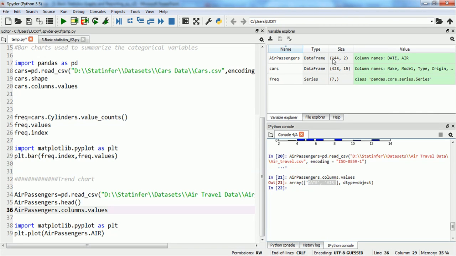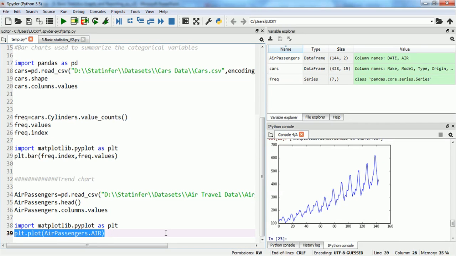There are 144 observations, and to plot a trend chart we can use the dot plot function on the dataset and the variable name, which is AIR, and it will give us a trend chart of air. Here we can see that over the period of time, the trend chart is going higher and higher. So this is how we can plot a trend chart in Python.